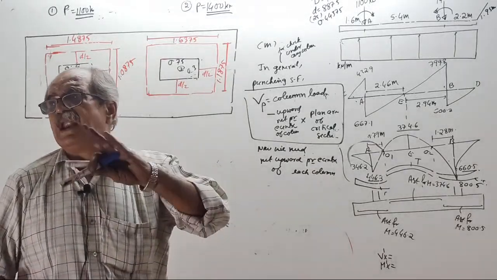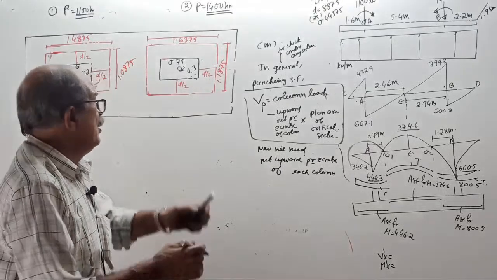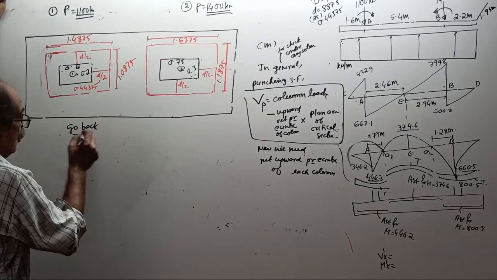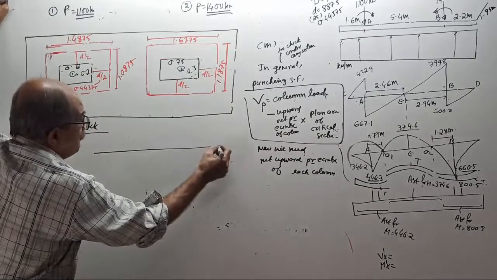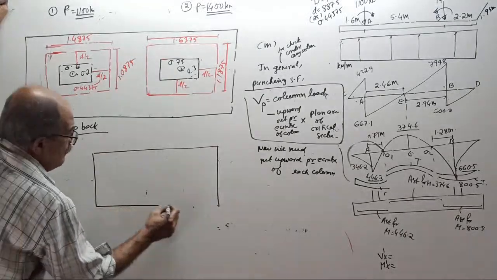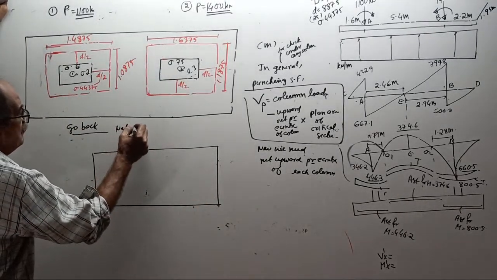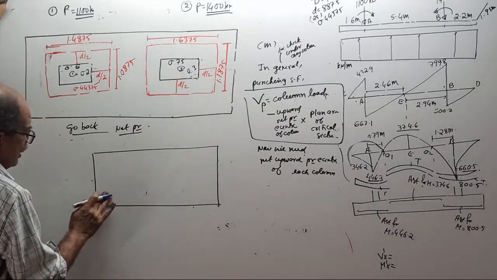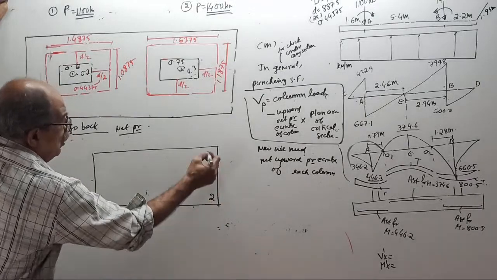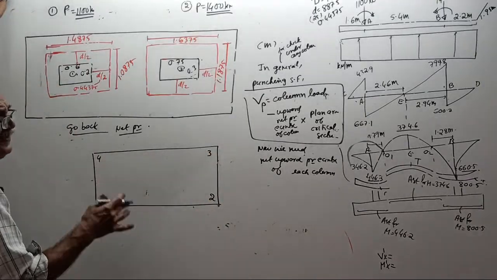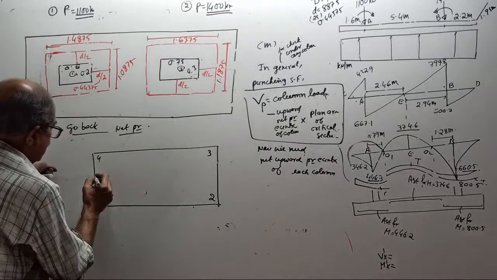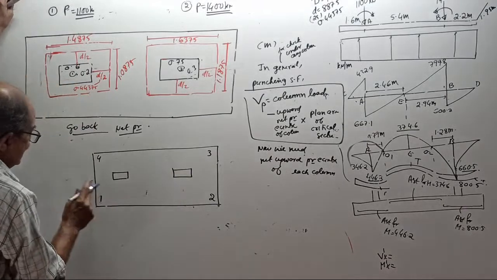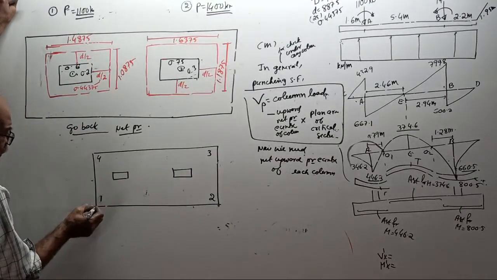Remember now, you cannot do it by M by Z. What you have to do is go back. Tell me the net pressure diagram, the net pressure values. Here first. This is 1, this is 2, this is 3, this is 4. Not A, B, C, D. And remember, your column is here. One more column is here. Tell the answer here. What is the pressure here?